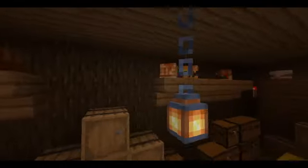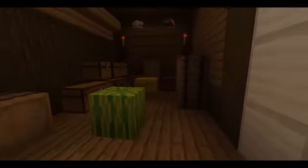Not really much in there. And then in here we got these two things in here. So of course we've got the meat locker area, and there's ice everywhere because this is a fridge where they store the meats pretty much. Let's get out of there. And then in here this is the pantry. This is where they store all the food, like the bakery, the breads, the watermelons, anything really. So yeah, we've got some watermelons and other stuff. Oh, for God's sake, there's no pressure plate in there. There we go.